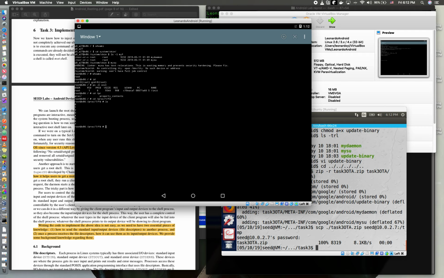So actually, at this time, task 3 is complete. We have the root permission in the Android OS.